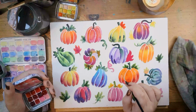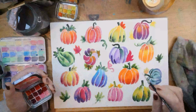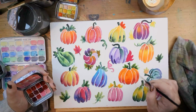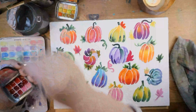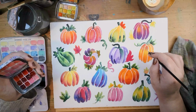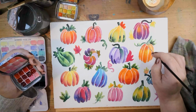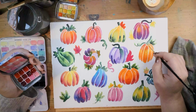I always love to add details to my paintings because somehow it just gives this extra thing to painting, and for me it feels like it's coming to life or something. Yes, I am really loving these. You can decide yourself whether or not you like to add these stripes as details. And I'm not sure yet if I'm going to add these to all of the pumpkins.